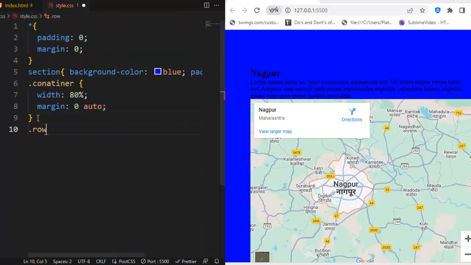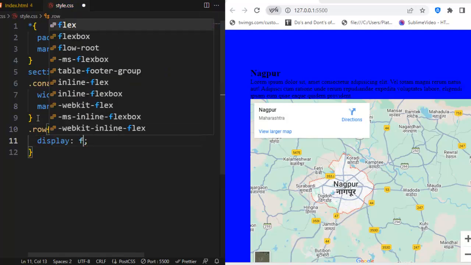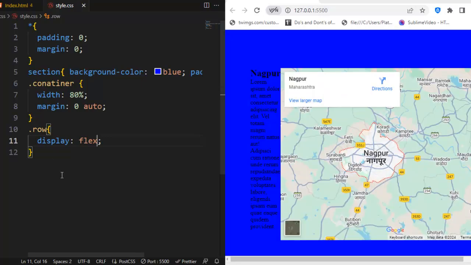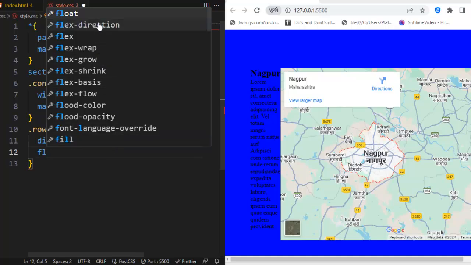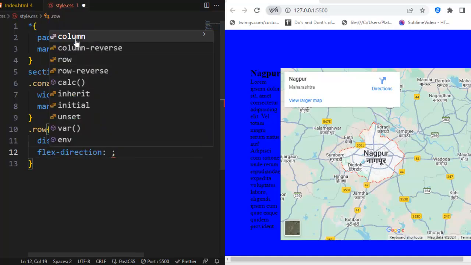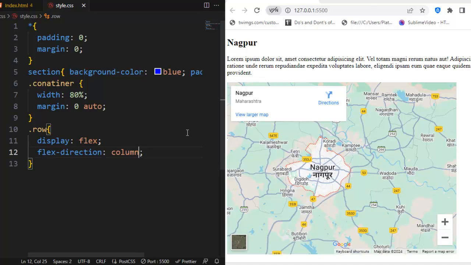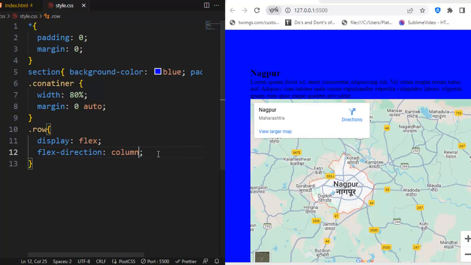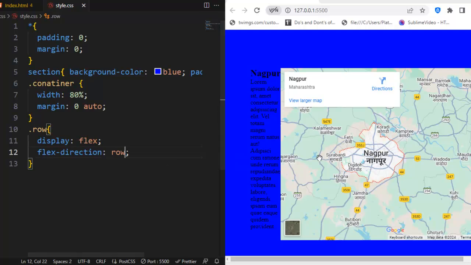For the row I'm giving display flex, flex direction row. Now I'm giving the row.